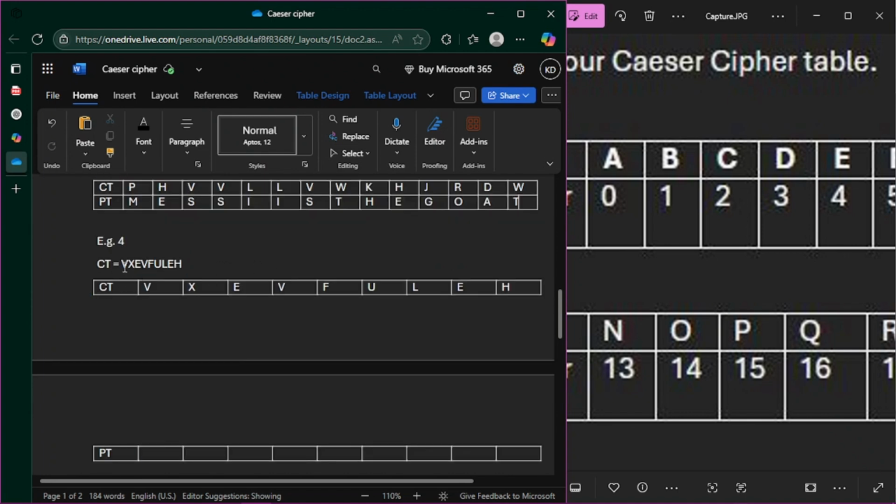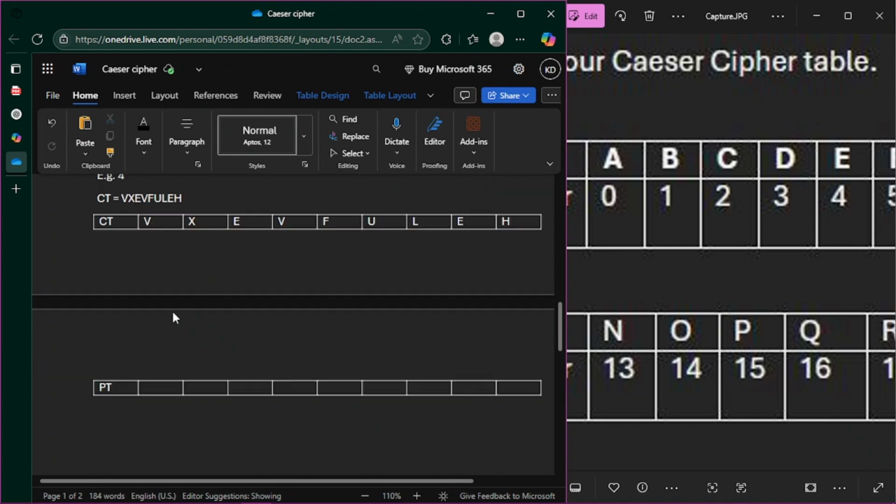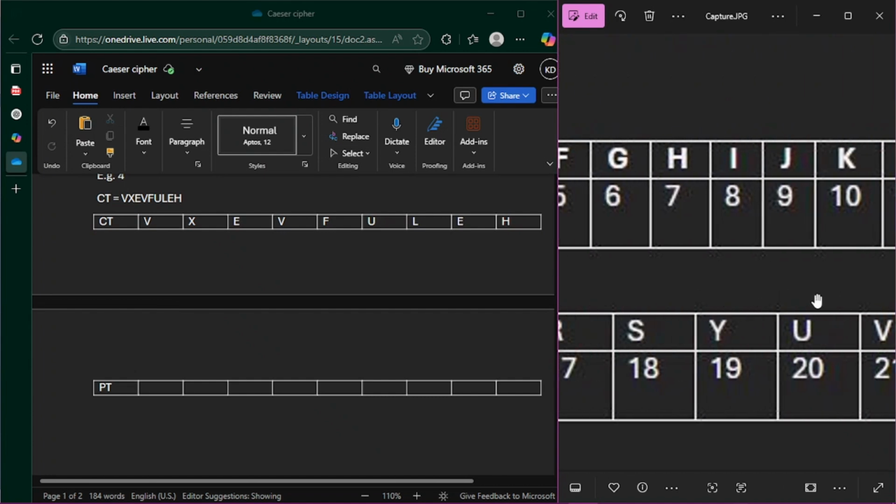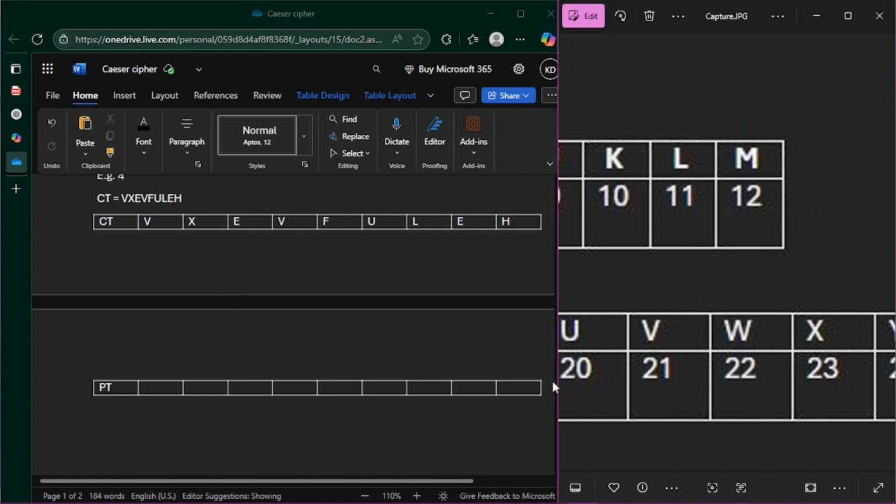And now let's do this. We have another cipher text, CTVX EF, some gibberish. Now let's try to make sense of it. So we have V. Straight away, let's look for our V. Now we are coming back thrice. So 1, 2, 3, we have an S. See, that's the right V.